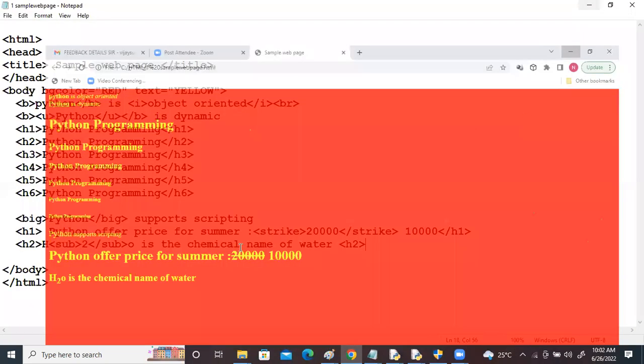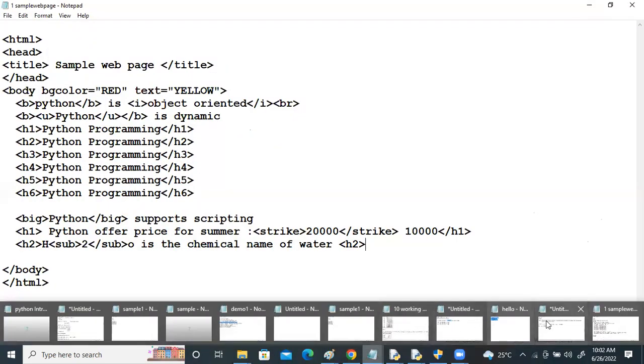Now next observe this superscript. In the same way, subscript, superscript.